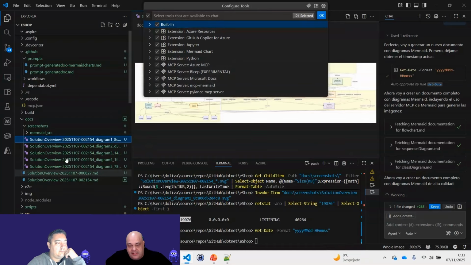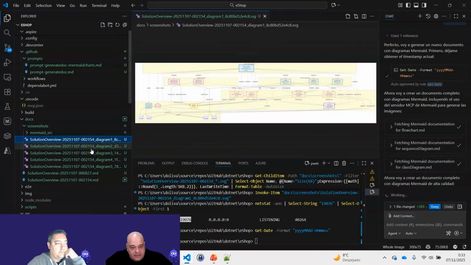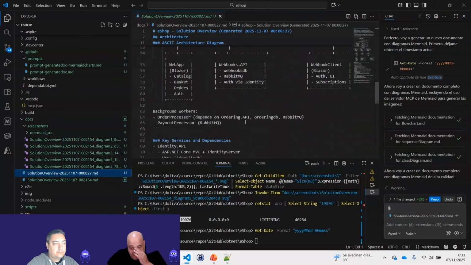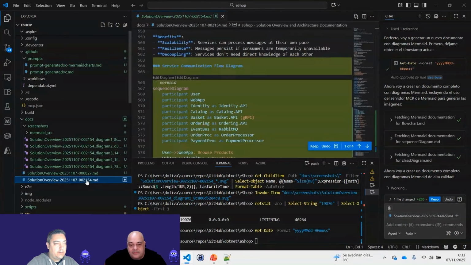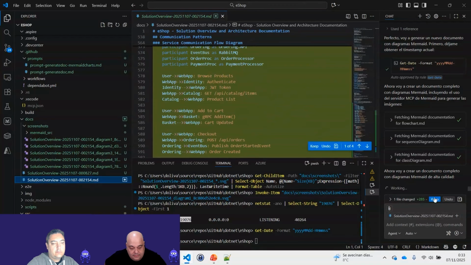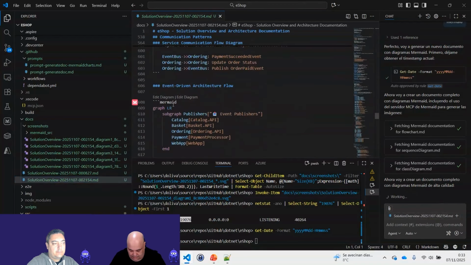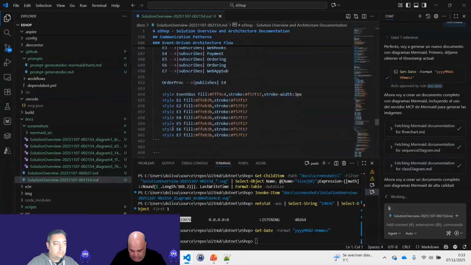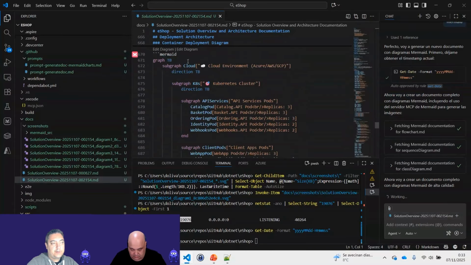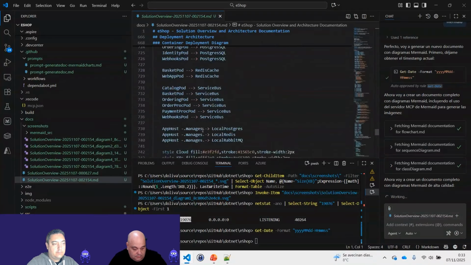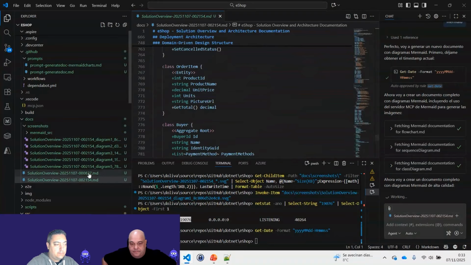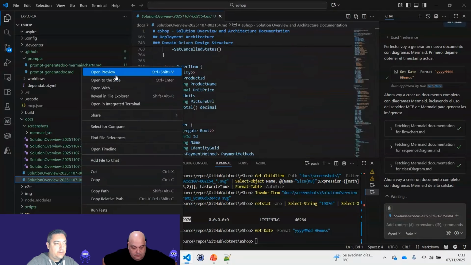This is the diagram, right? Yes. It's a vector picture. Okay, one moment. Let's look for them. This diagram here. Open preview.